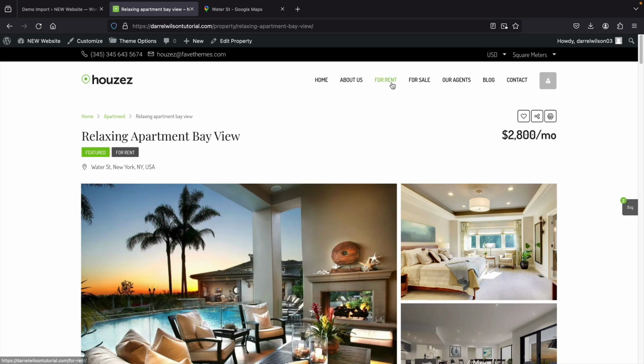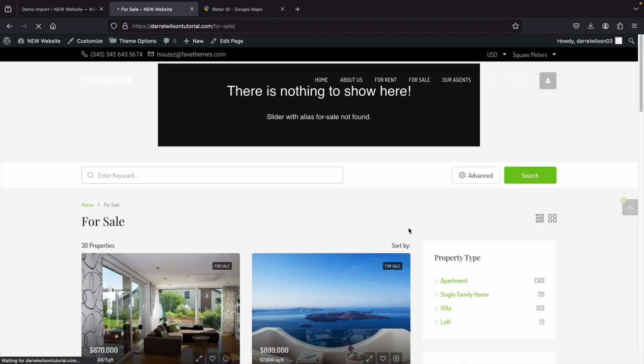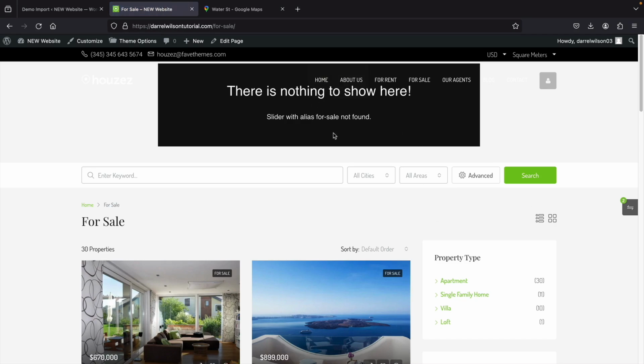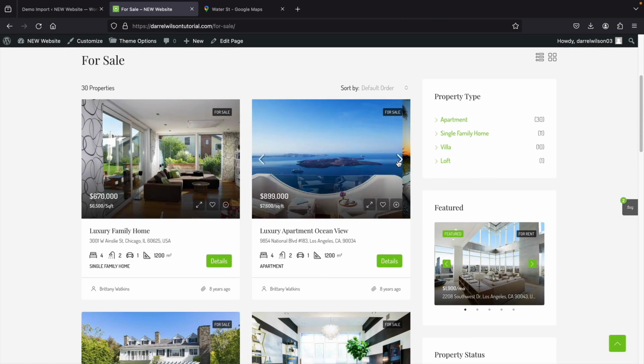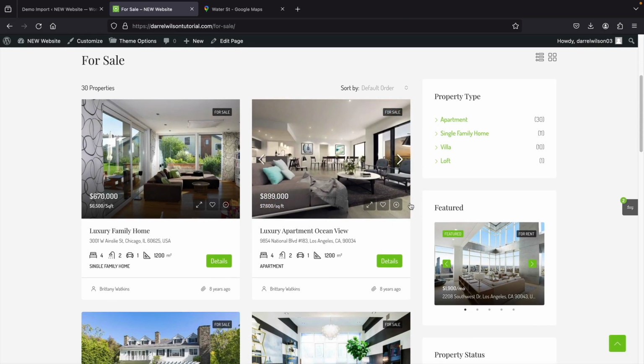Okay, so that is the for rent. Here's also the for sale, right? Don't worry about this, guys. We can take this off in just one quick click, so don't worry about that. And then these would be like the for sale, right? Where you can say, all right, we're gonna sell these properties instead, and this is the same format, right?